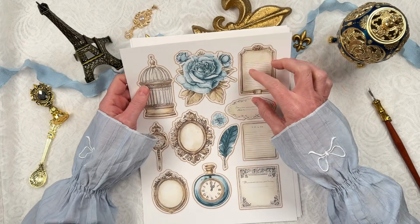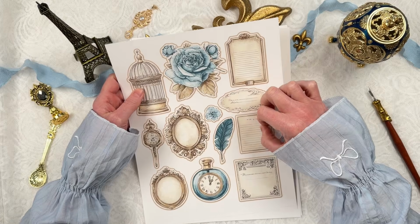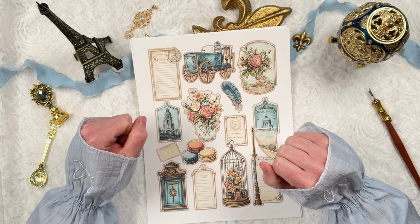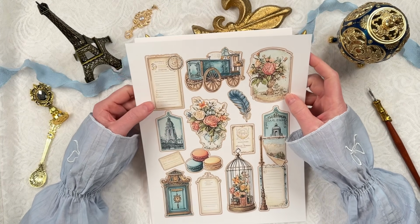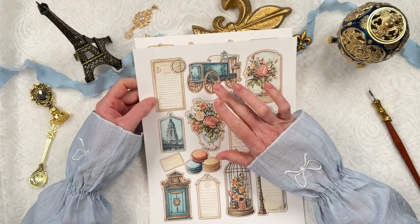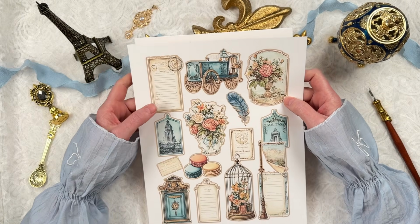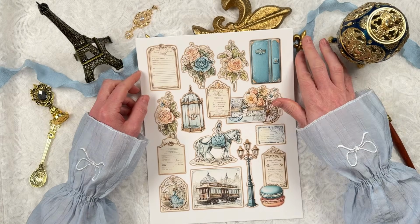And more ephemera. You can write on those also if you want to make a little note for a chapter or for a particular page. And I added a little bit of color, and since this design is the Victorian style, I wanted to hint a little bit at the developments of the Victorian era. And the street lights that are so pretty.